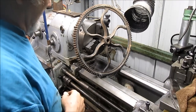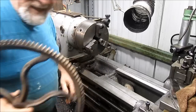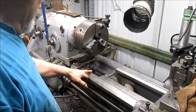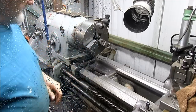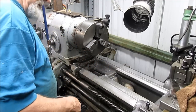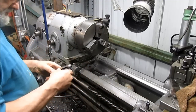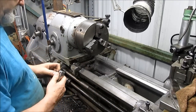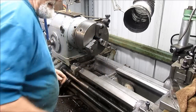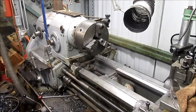And this is 18 inches and I have a 16 inch bed with a gap. So we're going to have to pull the gap and see what we can come up with here. And our gap pulls with 4 big Allen bolts, but they are filled with chips. So we need to dig those out. Yeah, let's just get the air going. We'll be back. All right.